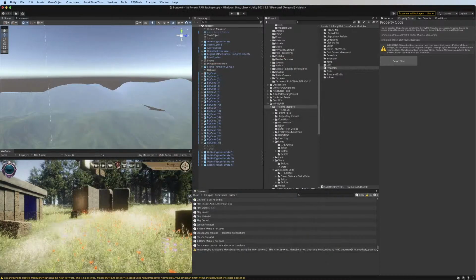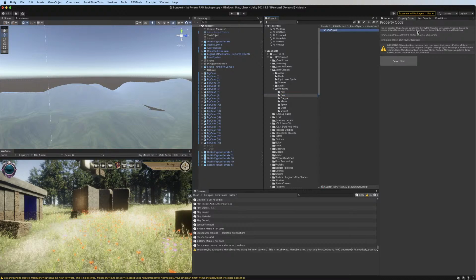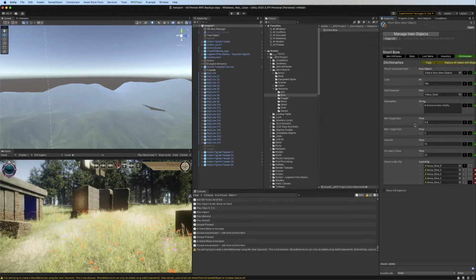So if we go into our bow here, this uses the items module. Bow, short bow. You can see that I'm using dictionaries to hold data on min target size and max target size, thinking that better bows later in the game will have smaller sizes because they're inherently more accurate.